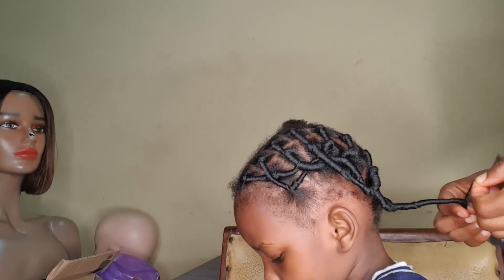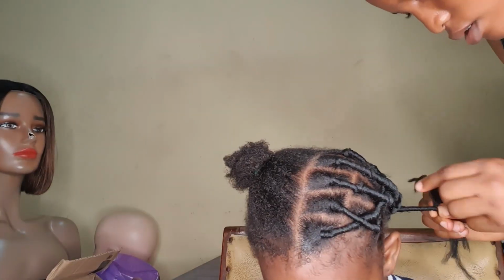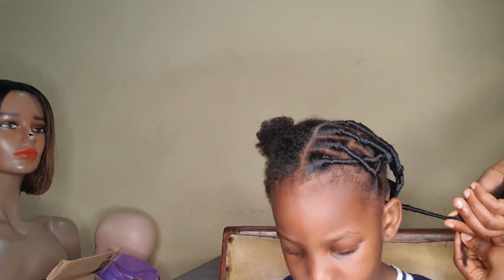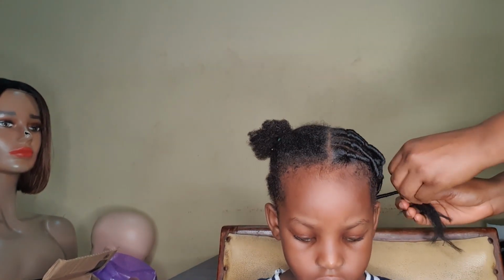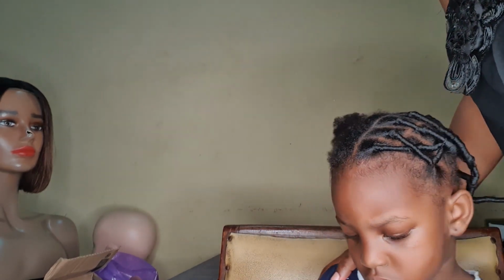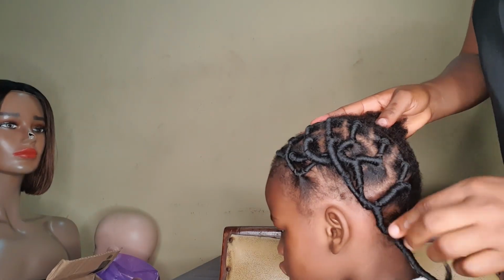Done with one side, you can see how it is joining together, everything looking yummy. And yes, I'm going to do the second side off camera. I don't want the video to be too long, and that's why I had to make it a bit fast in some places. So I hope you like what you see, the joining, everything.